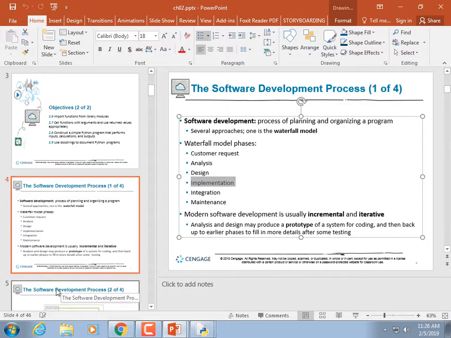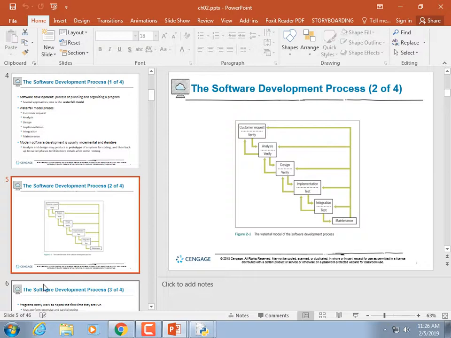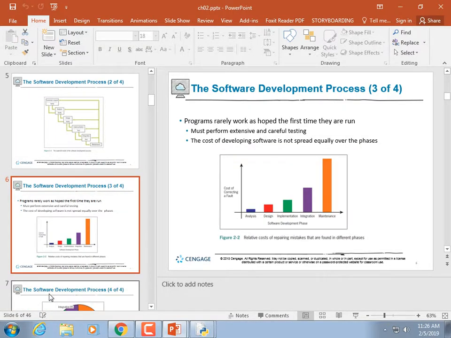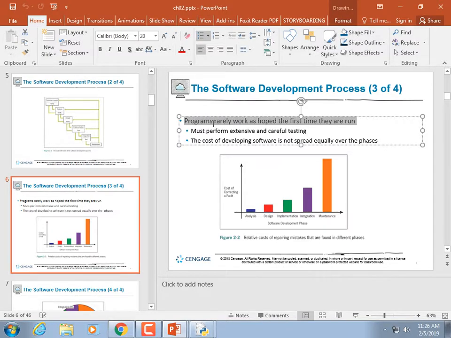Get the concepts, read the chapter, browse through the chapter, browse through the PowerPoint, but I don't need to say every single thing on every single PowerPoint for us to get a good education, and if I do that, we're not going to get very far. That's more fundamental stuff. You probably have already hit this in the last class, if you took the last class. True, programs rarely work as hoped the first time they are run, and then when you finally get them to work as hoped, you'll always see something to make it better.